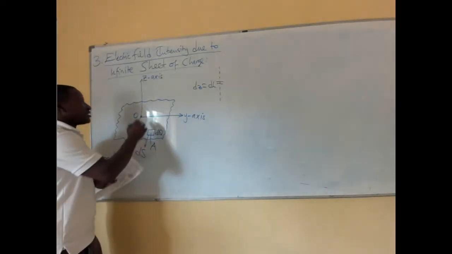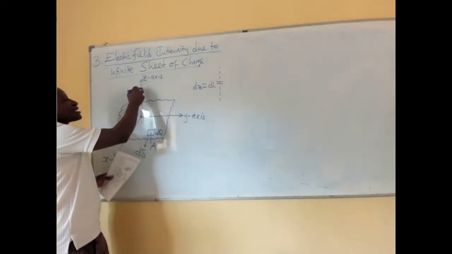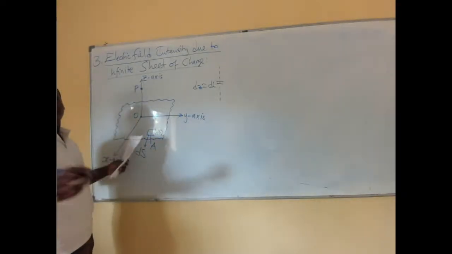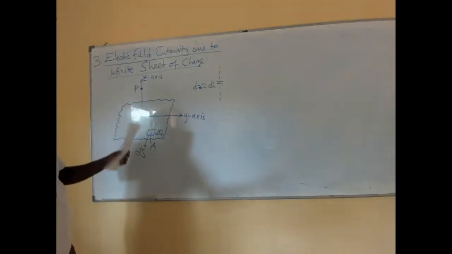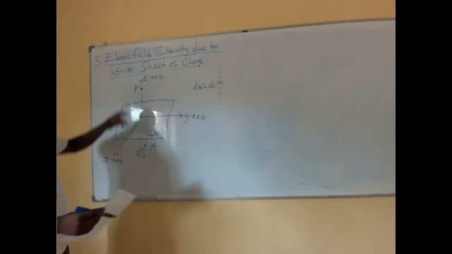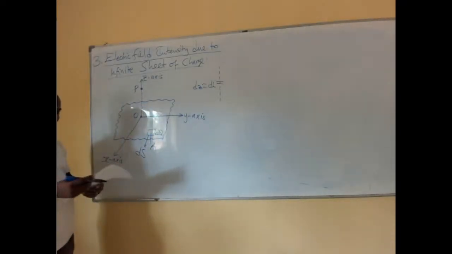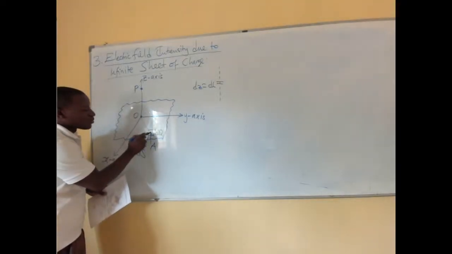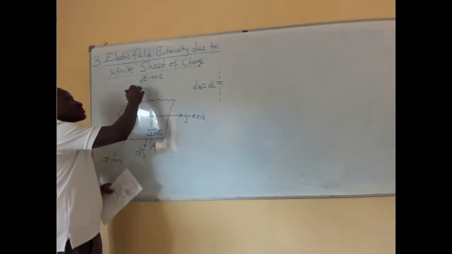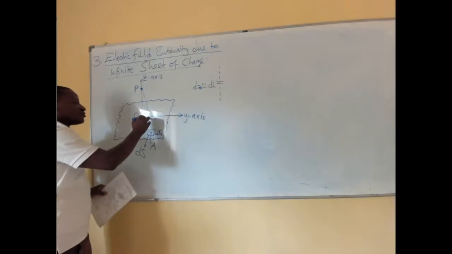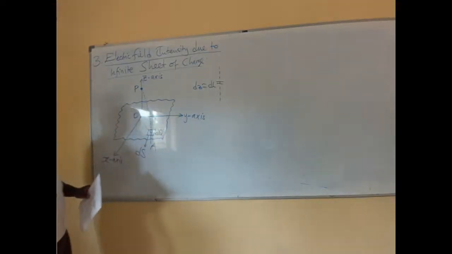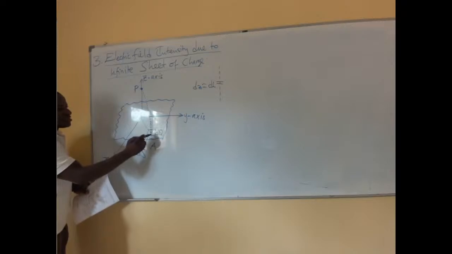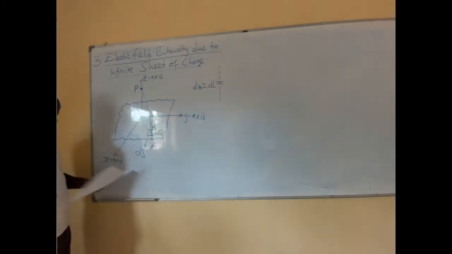Then we have to have a point where we are receiving this charge. We call that point P. Of course, we'll be using P for all the examples so that you do not forget. From there we have the distance from the origin to this point that we've chosen, and then the distance from P to A. This is our point A, of course.